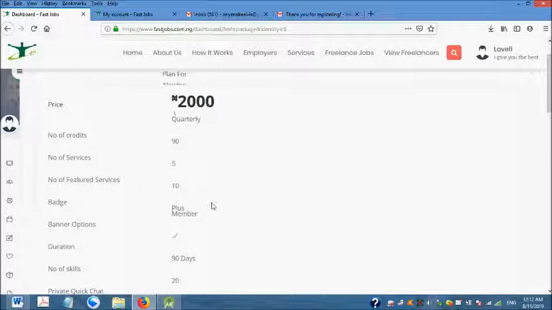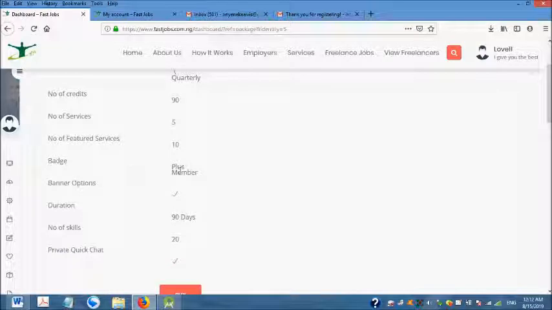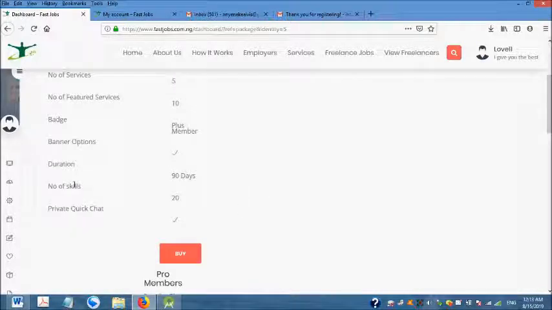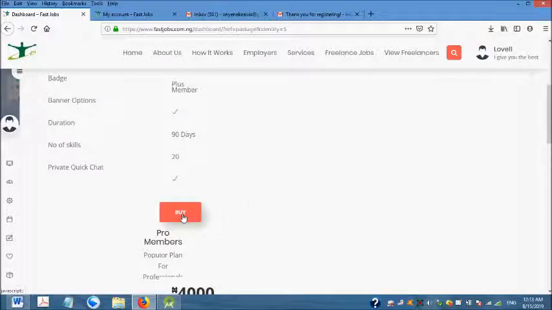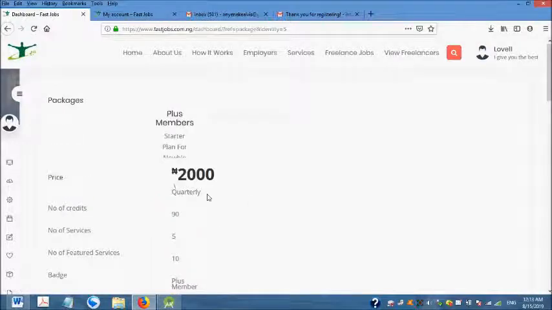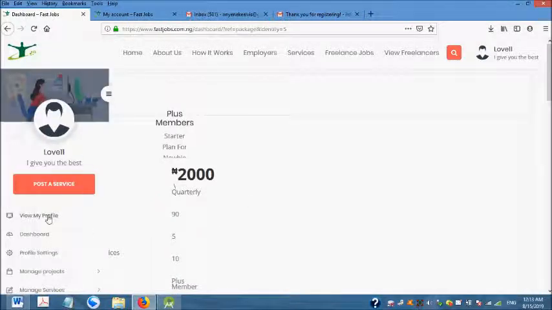You can make your services featured, add a badge, plus, the duration of your subscription, scale, you can add more scale, private chats. You can click here to buy services. Maybe later we can look at how to buy services. Now we are looking at the dashboard.